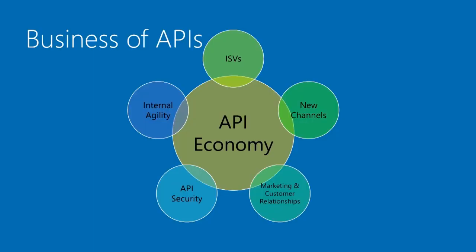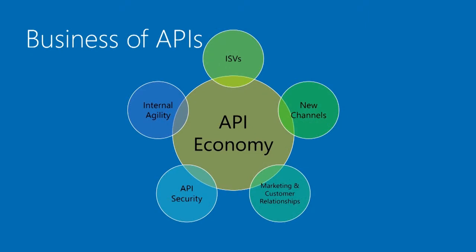So briefly, just want to talk about the API economy and the different pillars that make up the API economy. So first off, we have ISVs who are going to be building software or software services that expose APIs and allow us as developers to interact with them. So an example of this would be Salesforce, where they have a rich API and they expose their CRM platform, where we can manipulate different entities like customers or opportunities and leads and perform operations against those different entities.